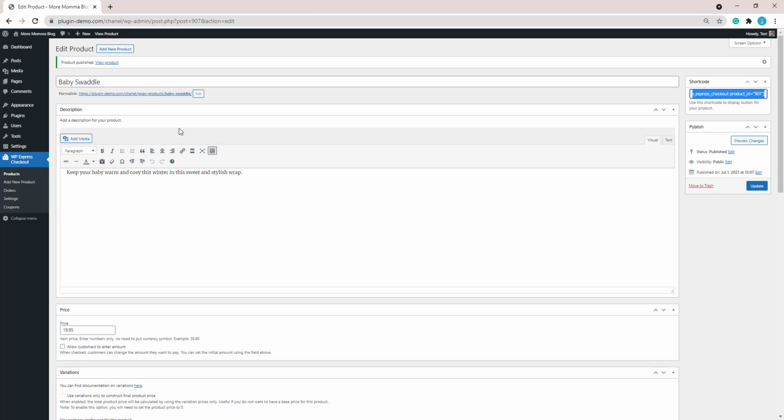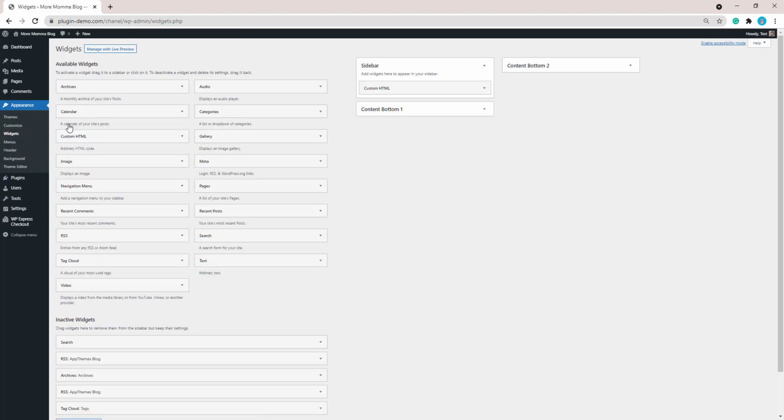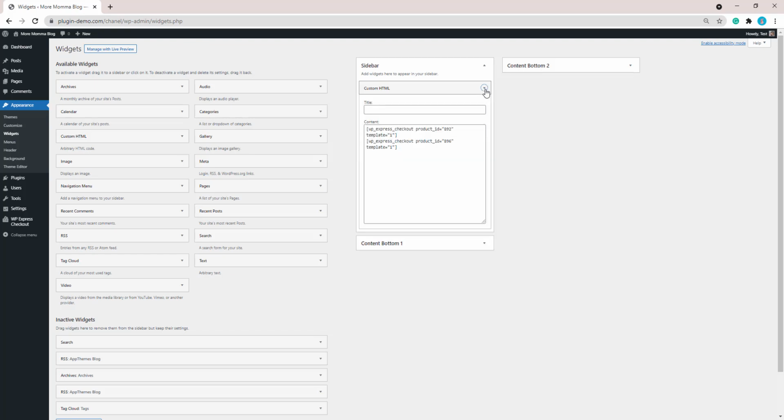To add anything to your sidebar, you need to go to Appearance and then click on Widgets. To be able to add something to your sidebar, you will need a theme that allows for a sidebar. I'm using 2016, which does allow for a simple sidebar. So just use a theme that allows for a sidebar, otherwise you're going to run into trouble trying to do this tutorial.